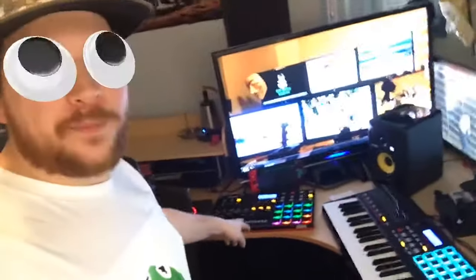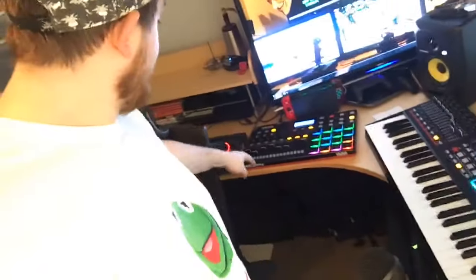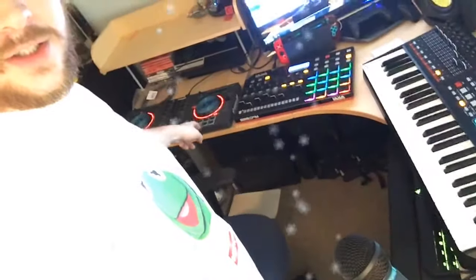Okay. So I'm just in the new studio having fun. We got all the new music equipment set up. This is my loop machine. And we got my MPK 249. And we got a flashlight. That's kind of creepy, eh? Ooh, so we got the drum machine over here. And I got the DJ turntable over here.